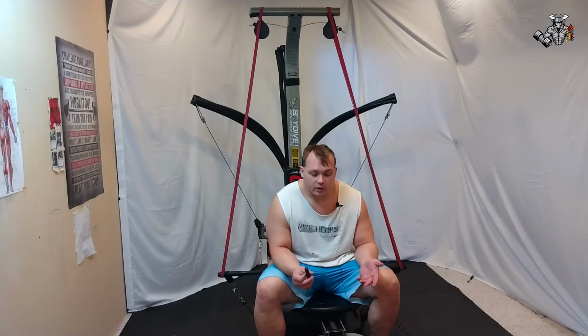Alright everybody, so here we are on the Bowflex, and we've got 500 pounds on there right now. Now, I understand there's a lot of speculation about Bowflex weight not being the amount that it says, and that is definitely true, but it's not as easy as people would put it out to be either.